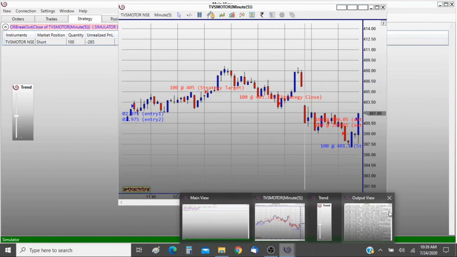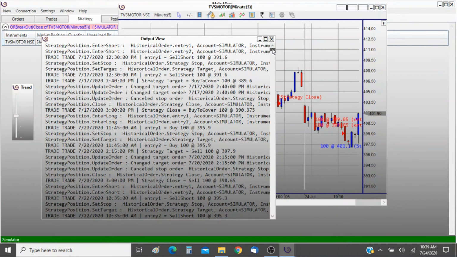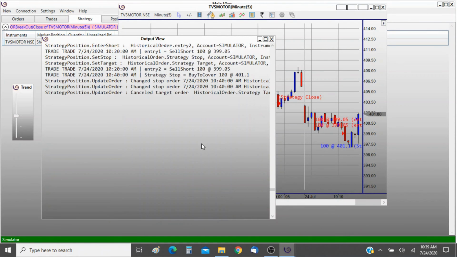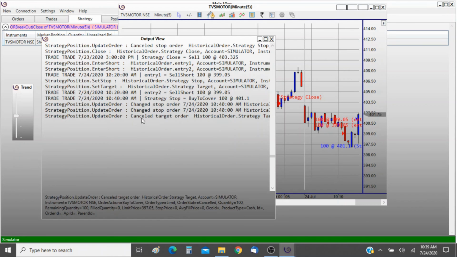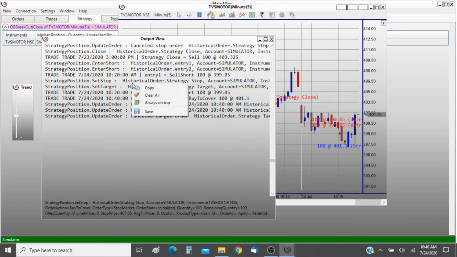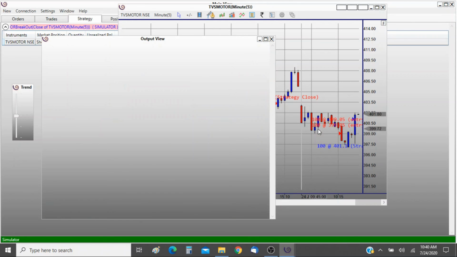So if you look at the logs also, this is the stop, and the target got cancelled. This is the cancel target order. I will just clear this data for better clarity.